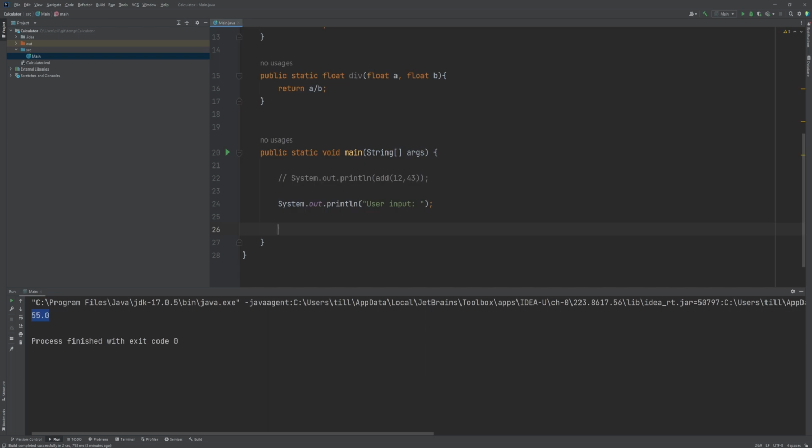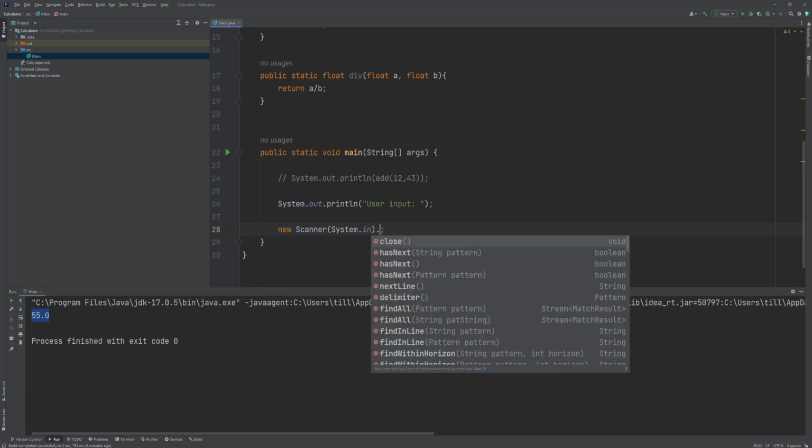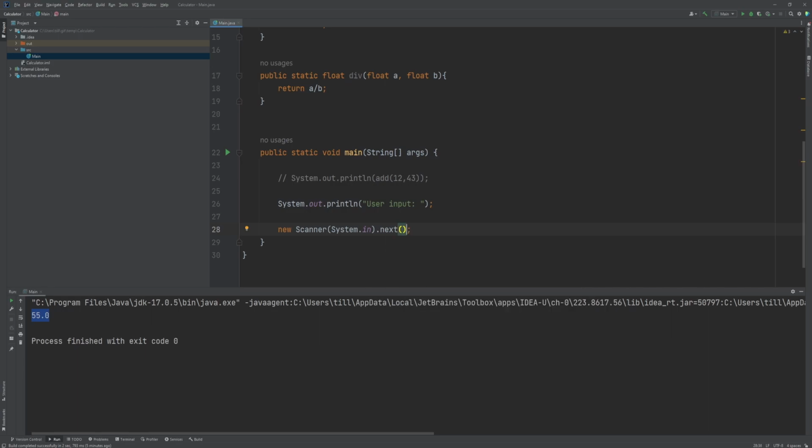As already said, we will use a helper here, so we do not have to fiddle with the bytes of the input stream. We will instantiate a new Scanner object and put in the System.in stream so the Scanner can work with it. By typing in a dot right after the Scanner, we can see the methods it supports. The Scanner provides us with the next method that we can call to read the whole user input. The method also converts it to a String, which is the type for text.